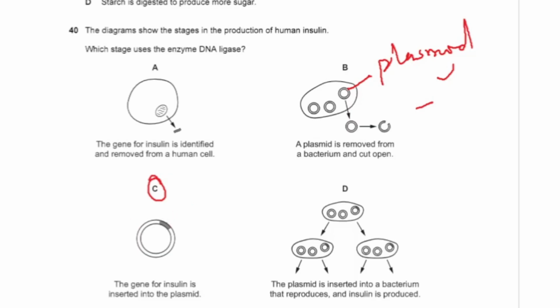Why? Because this is called the recombinant DNA. Why is it recombinant? Because at this stage now, it is a combination of genes from two different organisms. The first one was from what? From the bacteria, which is the plasmid, the part that is appearing white. But the last part that is a little bit dark in color is the insulin gene that is gotten from a human cell. So what you use in joining these two together is the ligase enzyme.